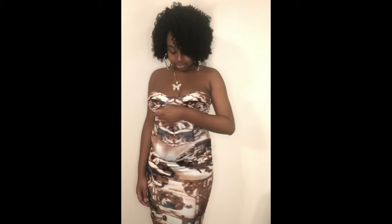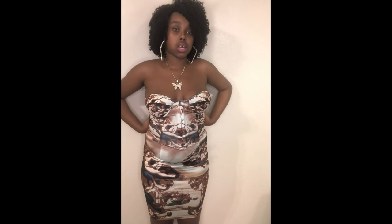But yeah, it has the corset detail to it. I'll zoom in if you can't see that well. I'll do a 360. Now it has a little clasp thingy, but this is what I couldn't zip up. I tried, so you can't knock me for not trying. It has a corset-y type of texture on the top portion of it, in the front and in the back. But this is what she is looking like. So on to the last outfit.